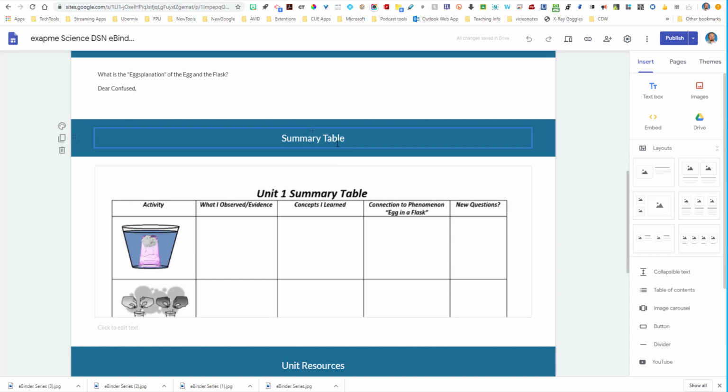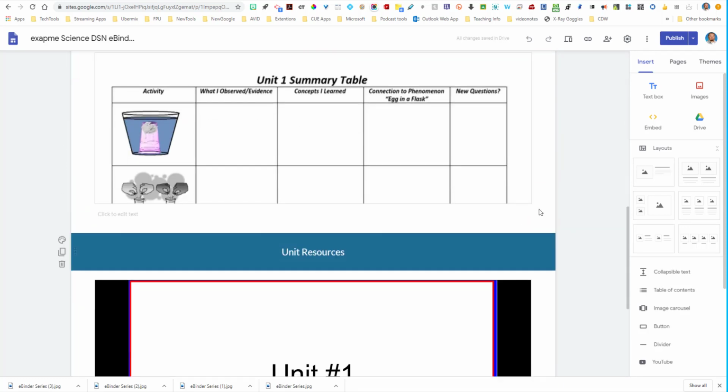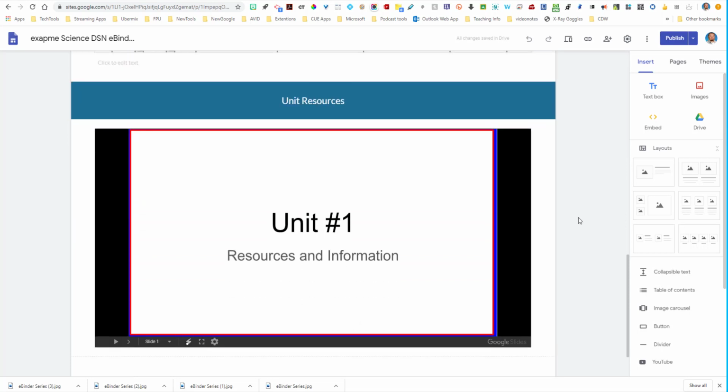It's just a visual of the activities of what you observed and what you've learned, just a visual concept of that learning log at the top. You don't have to use it. I just like visuals. And then finally, I always recommend that on this page, you put a blank placeholder of a Google slide that you have for that unit.